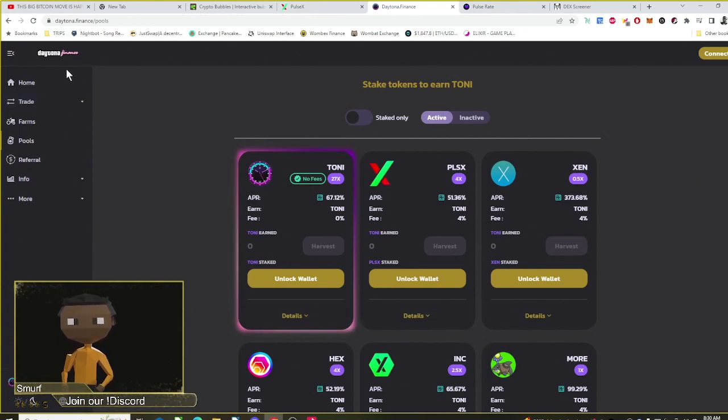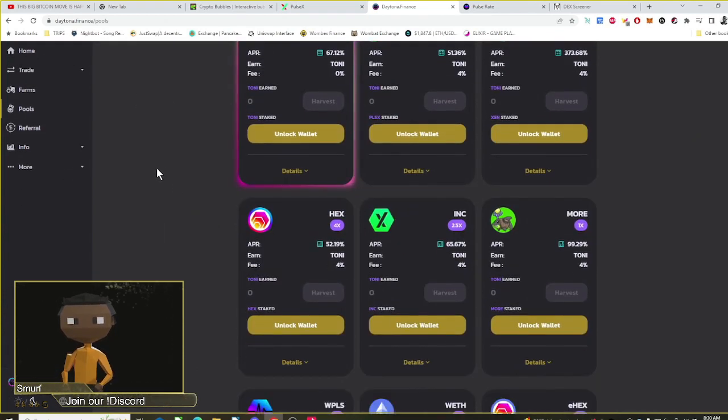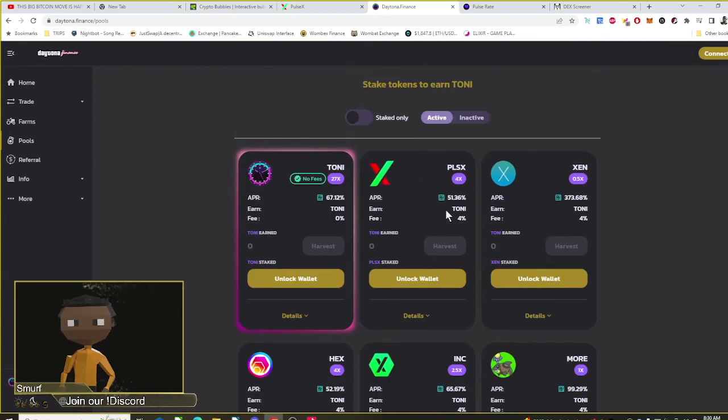Daytona does not. However, this is a fork of a protocol which everybody in DeFi knows, if you were part of last year's DeFi summer and winter, which is Goose Finance. This is just a copy of Goose Finance. So we see the fees down here with 4%, and so it's like, oh, DeFi's entering this phase. There's going to be a bunch of these coming up, and you can expect different platforms with the little fee that they take. So they take that fee, they put it on something else, and they use their own DEX.